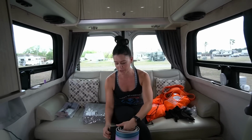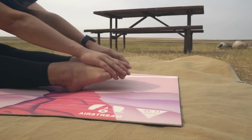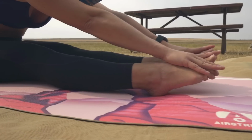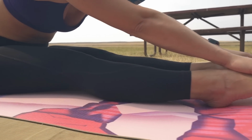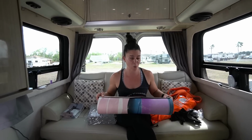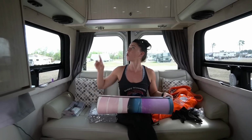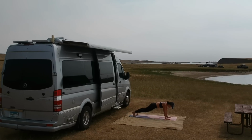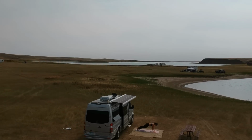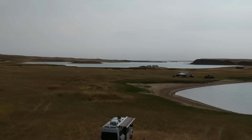We also carry yoga mats. I have 2 kinds of yoga mats to show you. This is a traditional style. This is an Airstream yoga mat with a beautiful design, and it's really high quality. It's nice and thick, and you can see when you roll it up like a traditional yoga mat, it can be a little bit awkward for where do you store this thing. We store it right above where I'm sitting with our bedding. So usually when we're at an RV park, we'll pull it out, we'll hide it behind our swivel captain's chairs, and we'll leave it up there so we can access it while we're here.